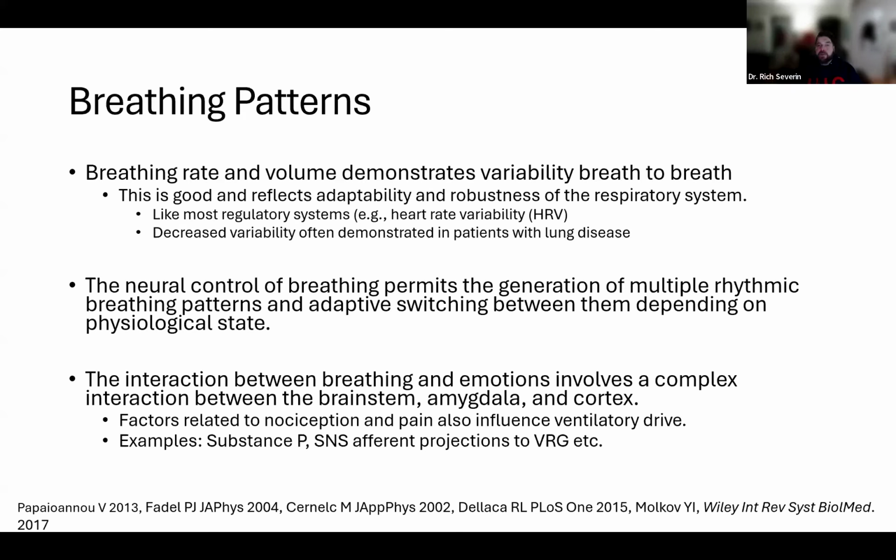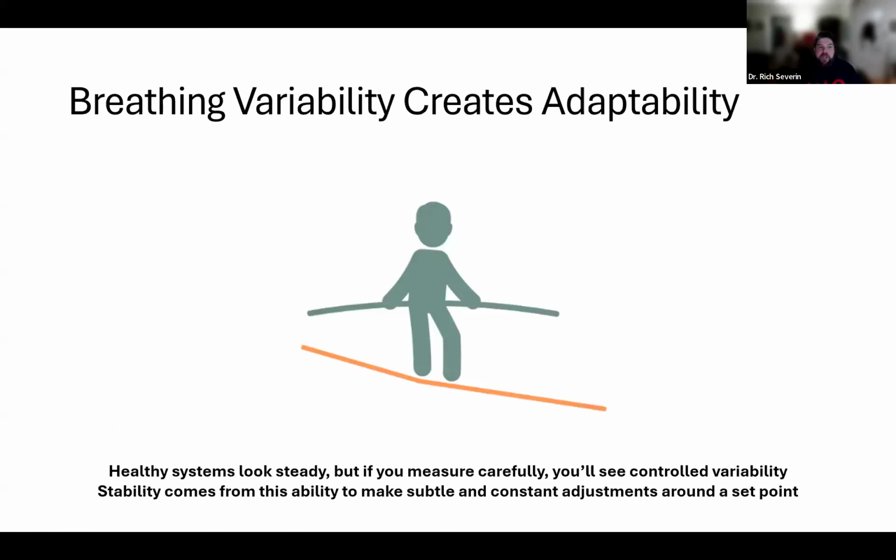So again, we often view breathing as what occurs at rest. That may be good for resting conditions, may not be great for exercising conditions. If someone's in pain, right, and their sympathetic nervous system is ramping up, which acts on the respiratory control centers directly and indirectly, we're going to see a greater excursion, maybe more activity of our scalene muscle. Our breathing patterns are always adapting, and they're always adaptable. I'd say breathing variability creates adaptability, right? Healthy breathing is controlled variability, micro adjustments, adaptability.